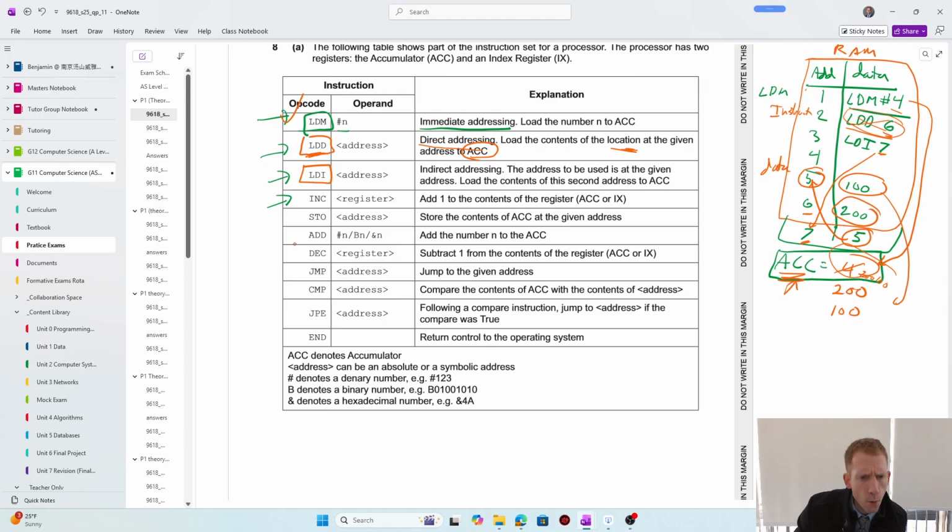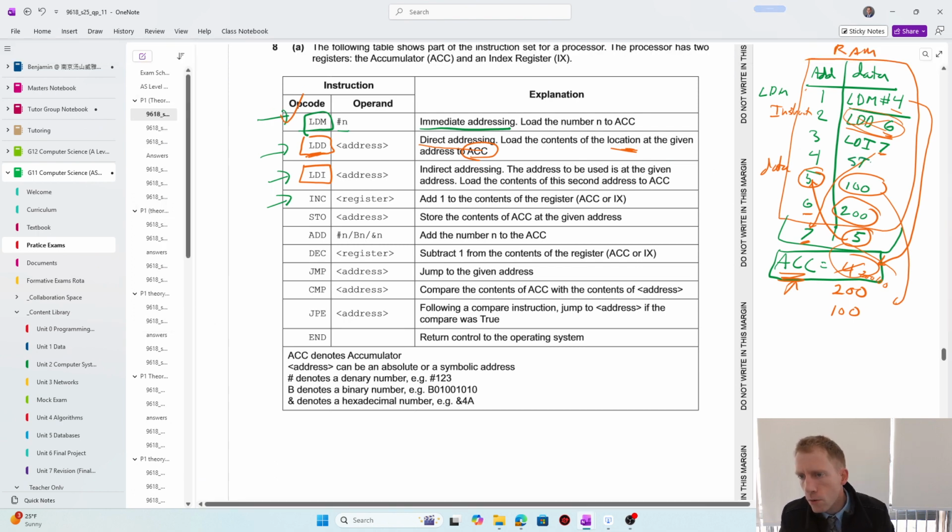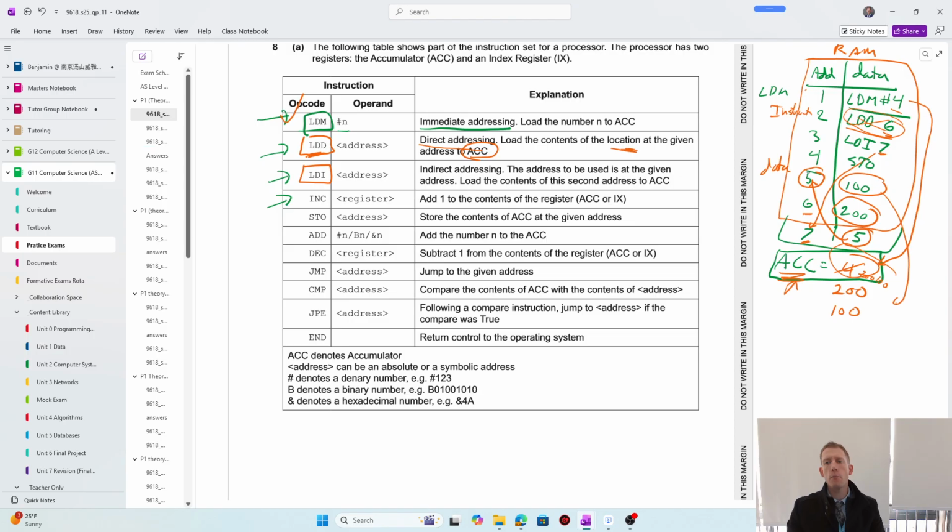So let's just, oh yeah, store. Let's just have a bug. Can you create a bug there, Wendy? I want you to make a bug to delete one of my codes. I want to use STO, store, and I want you to delete one of my previous commits. I want you to overwrite one of my instructions. So STO, and I want you to store the contents of the ACC into an address that's an instruction. Can you help me?